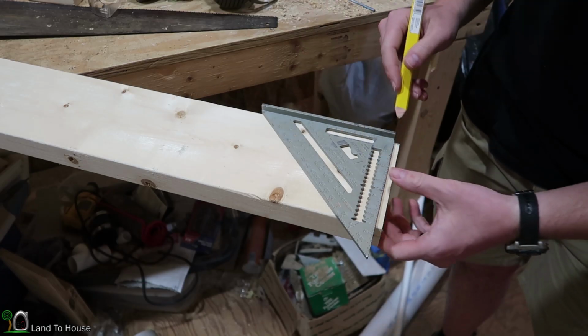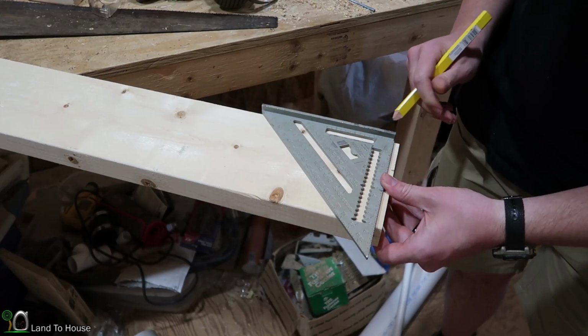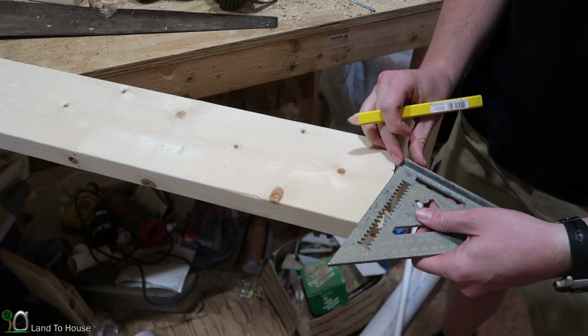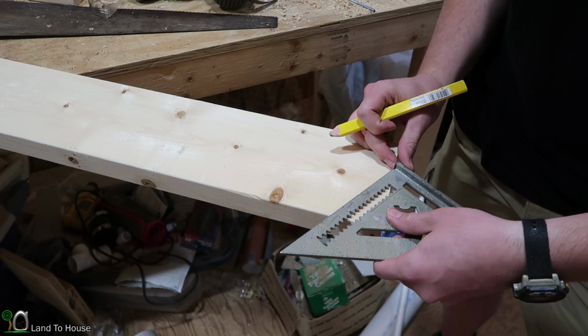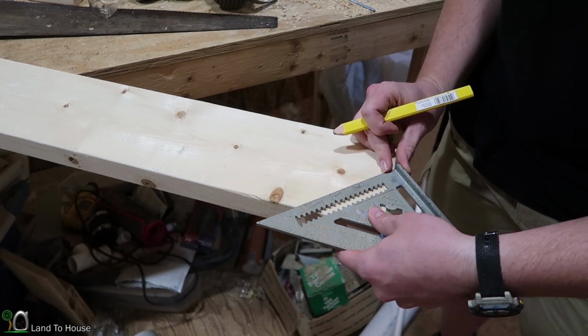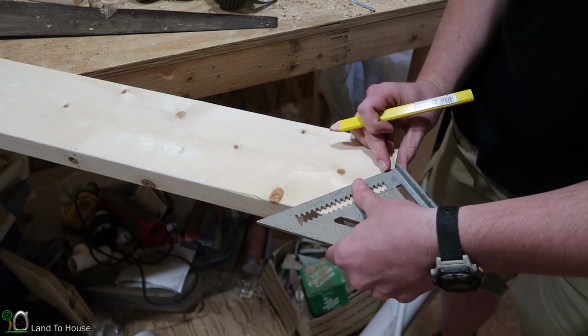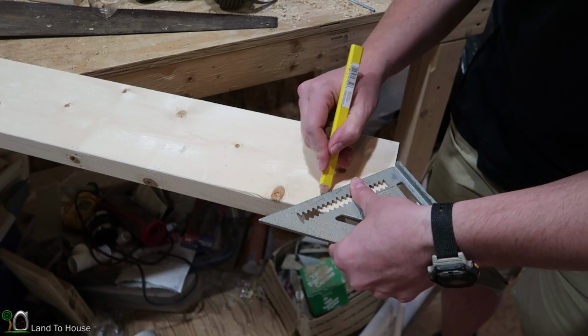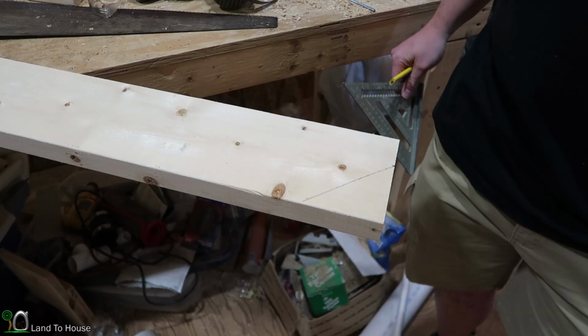So I've got my speed square here. I'm going to come down to the 2-inch mark, and then I'm going to come back with my speed square here, pivot at that point until I see, let's go with the 5, I believe. So I'm just going to cut that corner off to make this a bit more decorative.